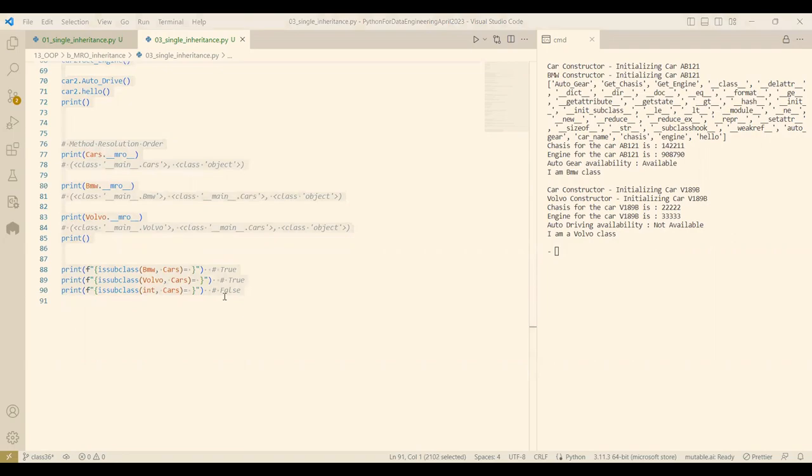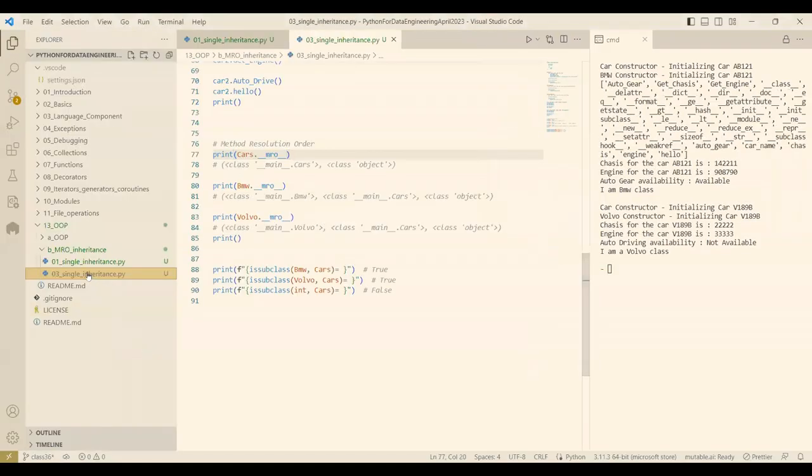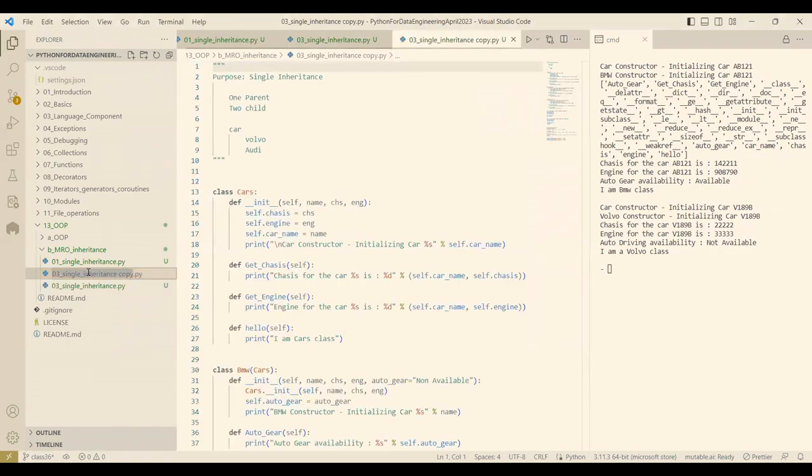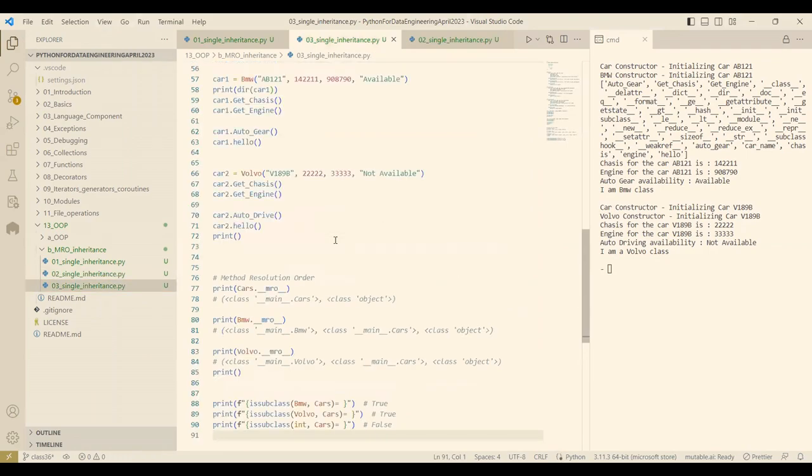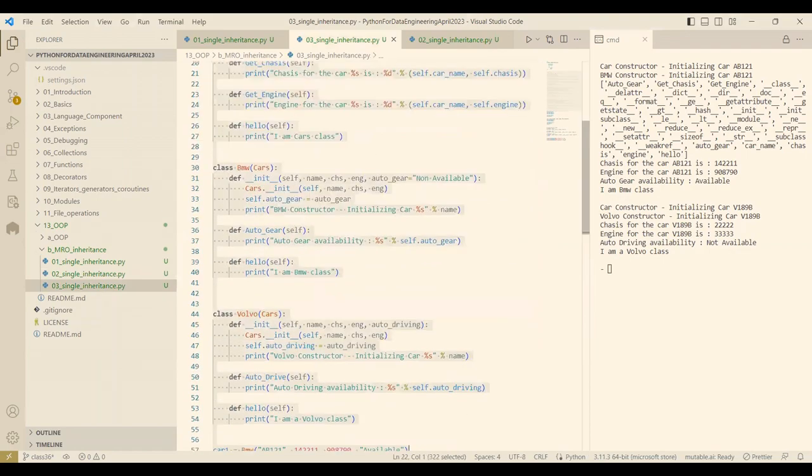Next, to understand inheritance more, there is another thing to say. In single inheritance, assume I am taking one more. In the same fashion, I can create an inheritance from the parent to the child.